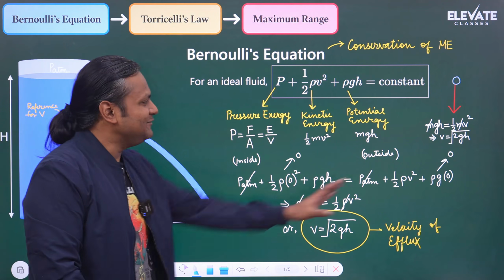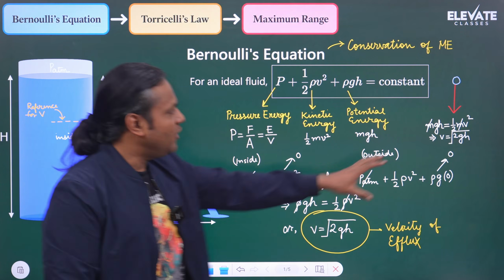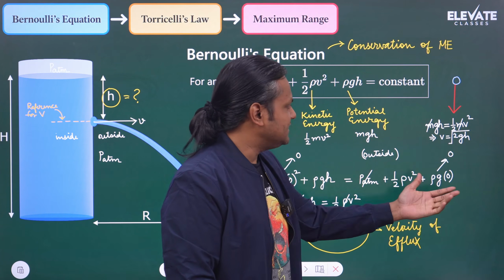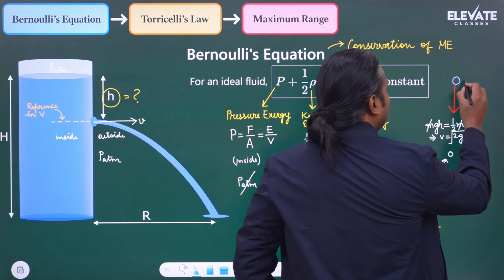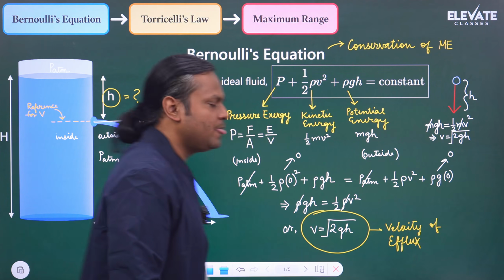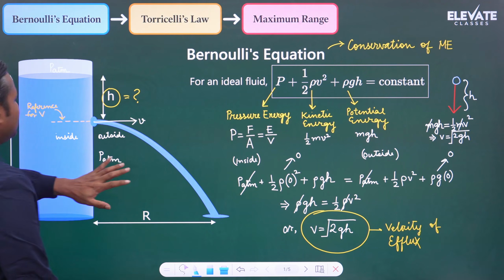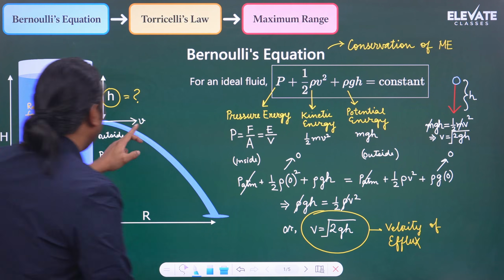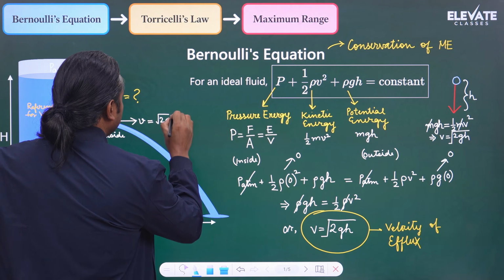So effectively, we have a similar expression for fluid mechanics as well. For a point mass particle, the potential energy gets converted to kinetic energy, and as a result, the velocity of a particle after having traveled a distance of h is root over 2gh. And in this scenario, we have exactly the similar result, because at the end of the day, the potential energy is getting converted to kinetic energy of the fluid. So v comes out to be root 2gh.